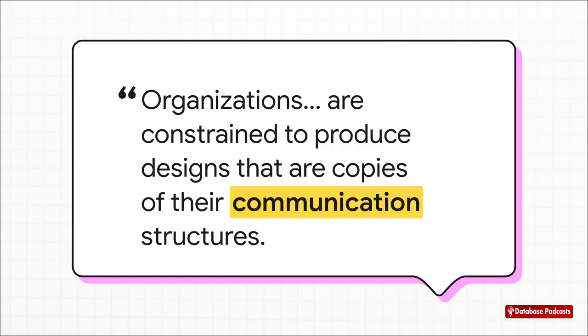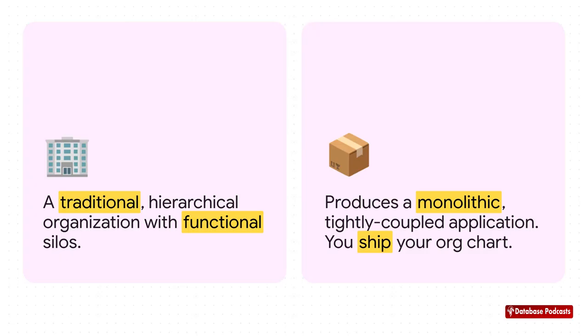And here it is, straight from the source. What Mel Conway saw was that the way information flows between your teams, or doesn't flow, ends up defining the boundaries and interfaces of the thing you're building. The software architecture becomes a kind of fossil record of how your teams actually talk to each other. Let's look at the classic example.